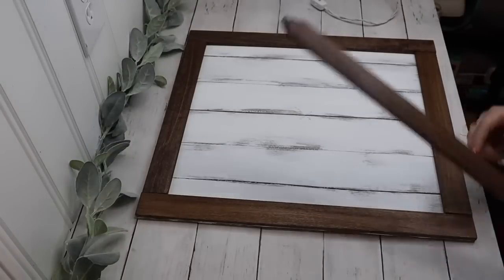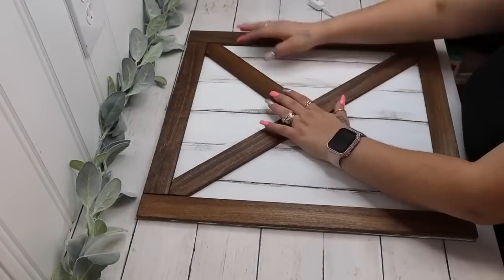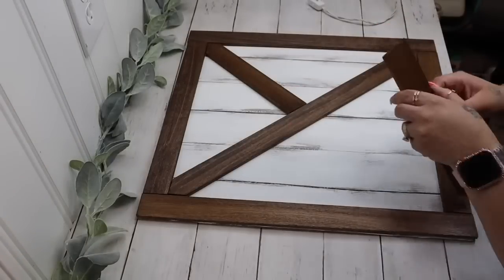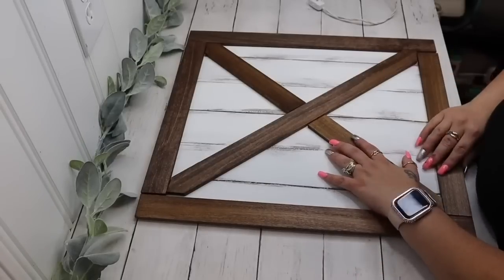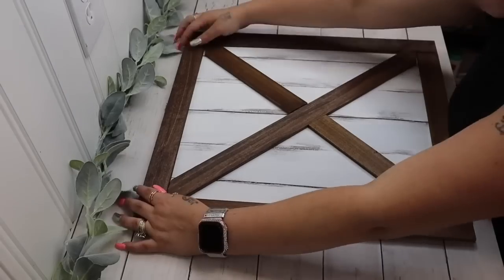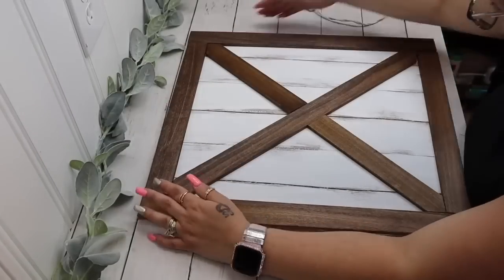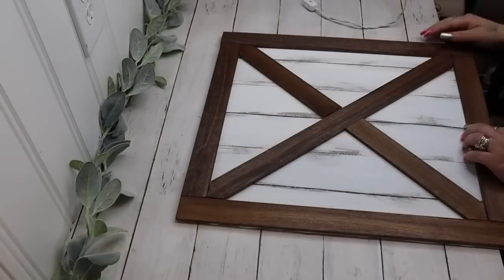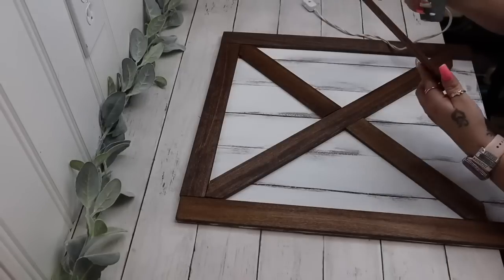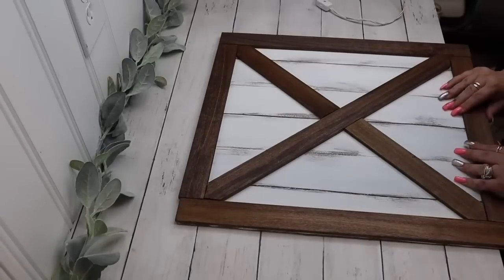I then stained my pieces with, I believe it was American walnut, or no, it's special walnut. Sorry about that. I stain my pieces with special walnut, and then I just lay them out wherever the diagram told me to, just to once again make sure that they all fit together. I like to do this before I glue anything, because if you just start gluing without putting it back together, you're going to run into some issues.